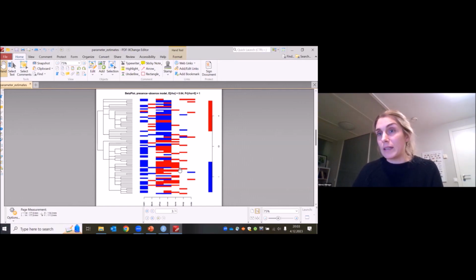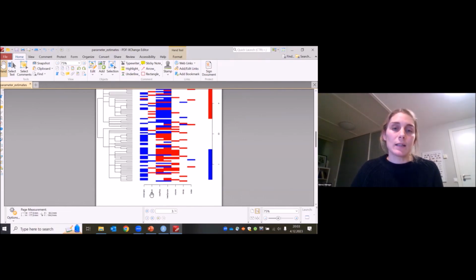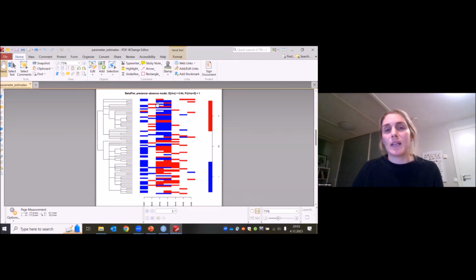I'm not going to go into detail to check any of these, but let's go on with the tree species story, which is quite nicely shown here. In these three columns, we have the tree species. And what we can see is that for this species here, we have these blue responses. Here we have the red responses.